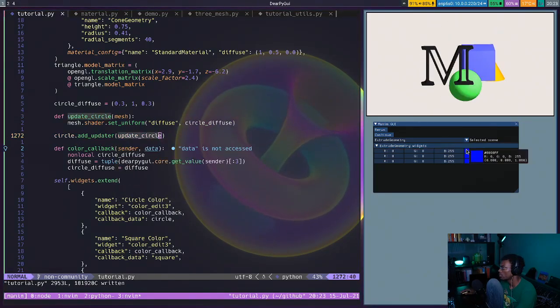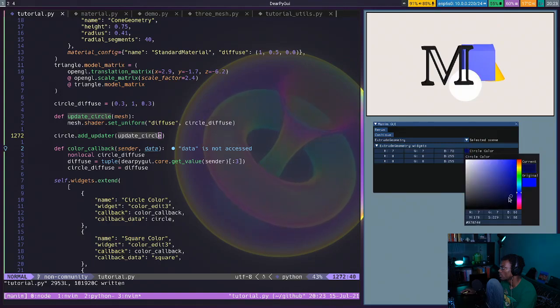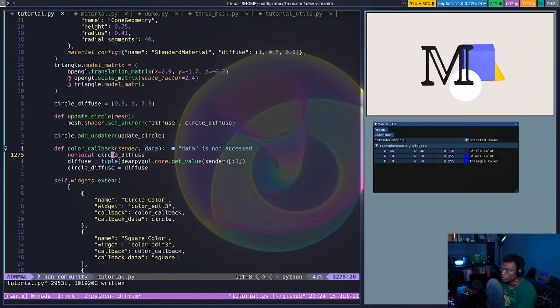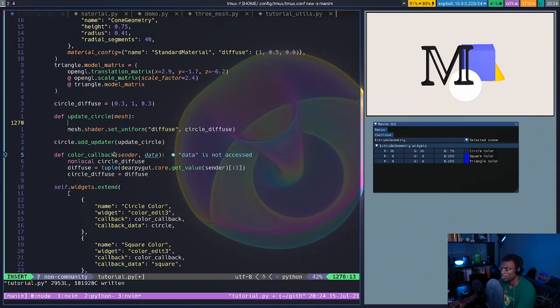Let's see. Well, it's updating something. Let me print what this is.